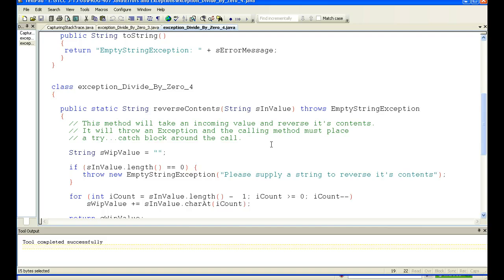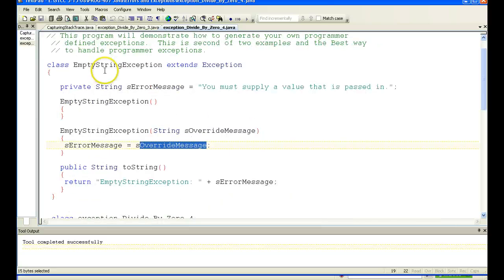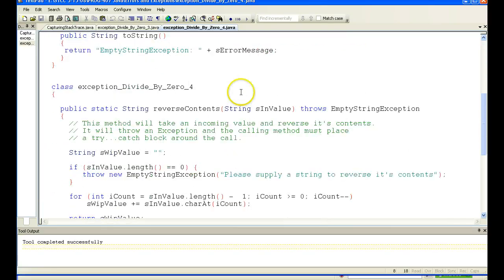This class is exactly the same as the other example, other than we have this class up here and this very important keyword here called throws empty exception. This tells any class, helper class, or another piece of code that when you call this method, there's the potential that it can throw the empty string exception, and you must have a try catch for it, and if you don't, the compiler will give you an error.